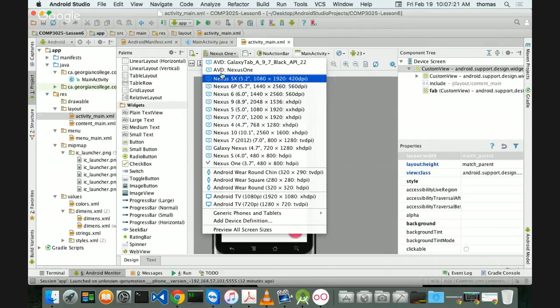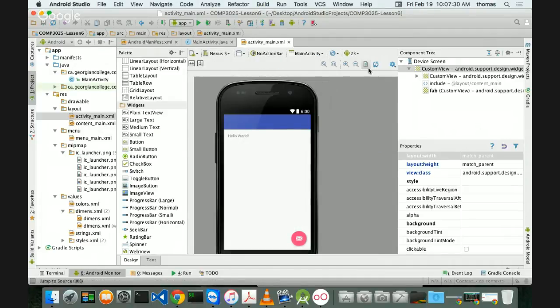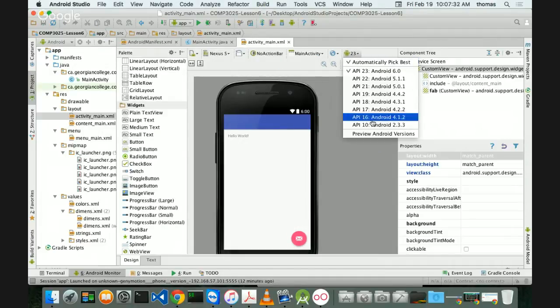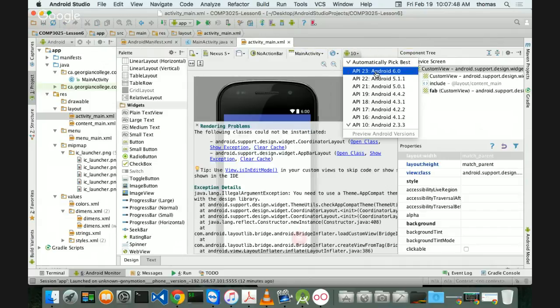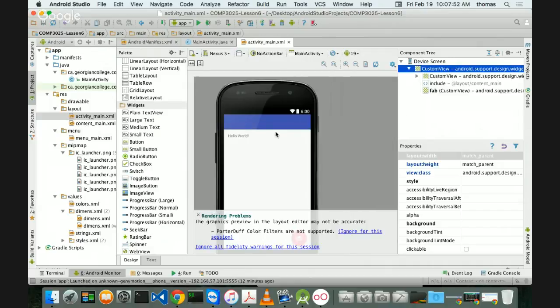So we notice that there's a bunch of different built-ins that come with this. Like, for example, a Nexus S that's 4 inches, 480 by 800. If I click that one, here's my Nexus S. And if I go back to API level 10, it still tells me rendering problems, because it says something's not right with the skin that I'm using and my API level. That's what's happening here. So going back to what you're saying, if we just want to see it, let's go back to API version 23 for a second, or something earlier like KitKat 19 would be fine too.